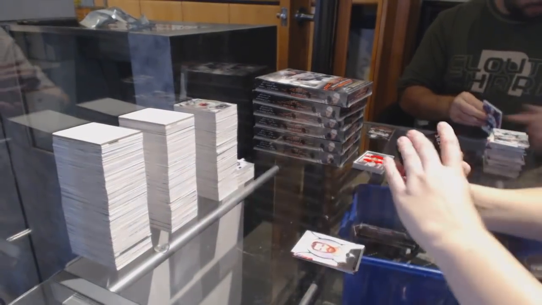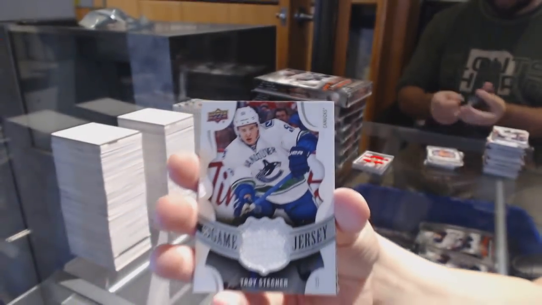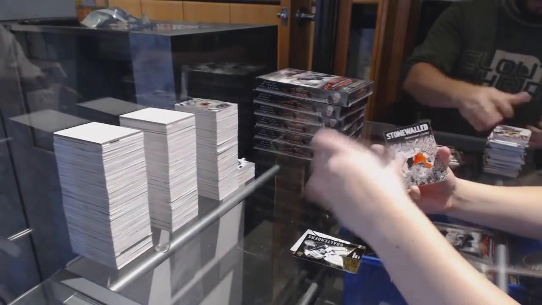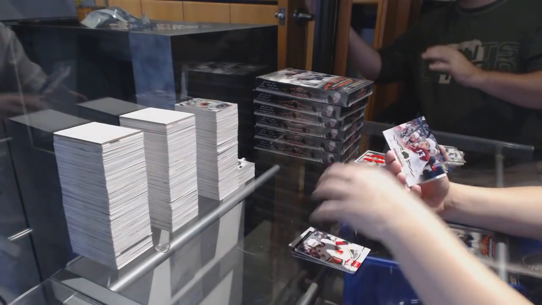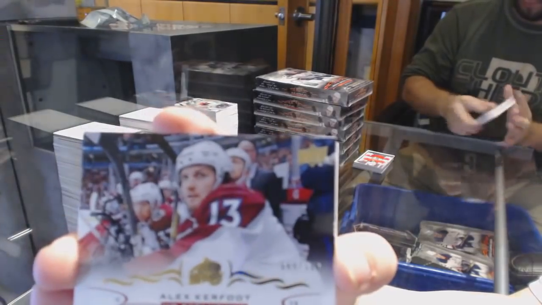Jonathan Quick, black parallel. Game jersey of Troy Stecher. Stonewalled of Brian Elliott, Jagr Years. We've got an exclusive number 2/100 of Alex Kerfoot.